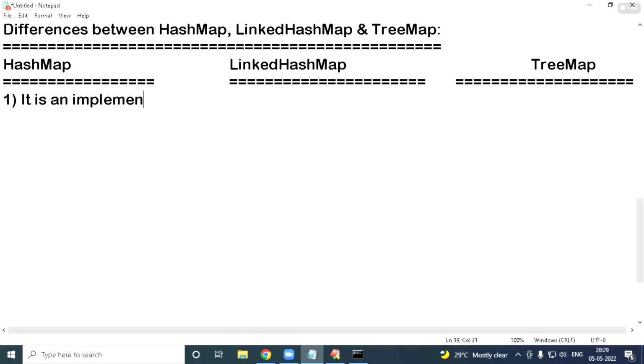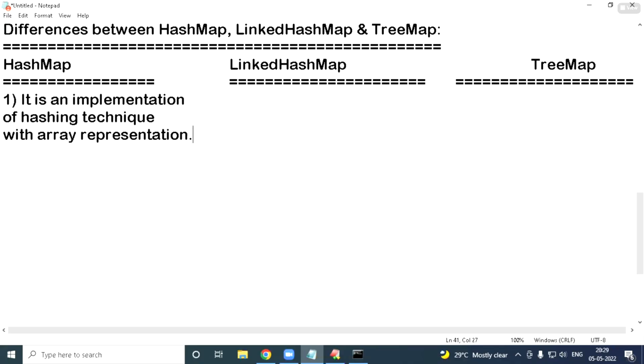It is an implementation of hashing technique with array representation.